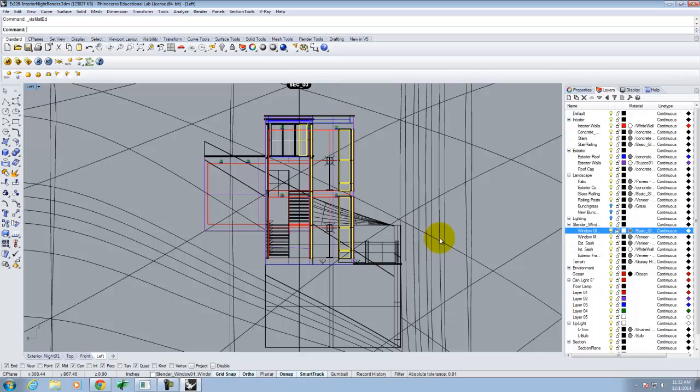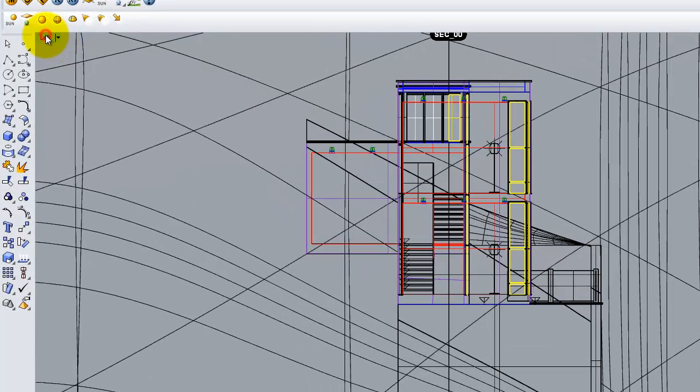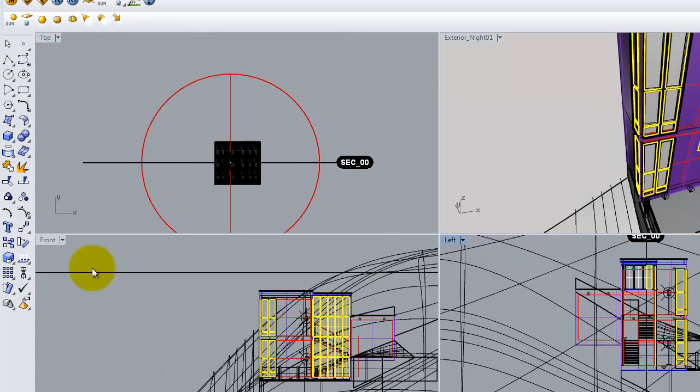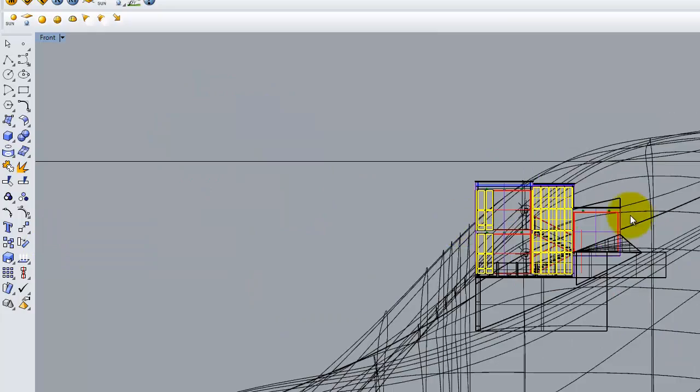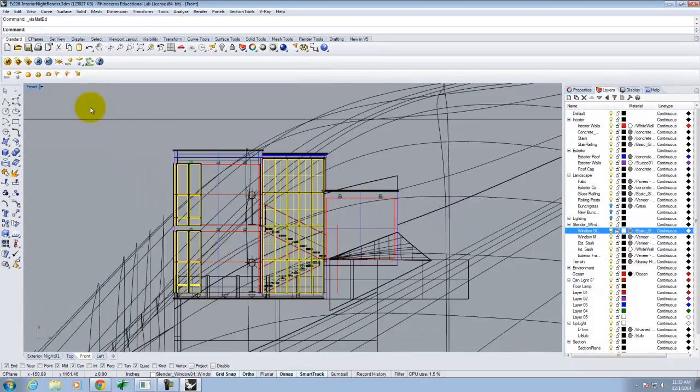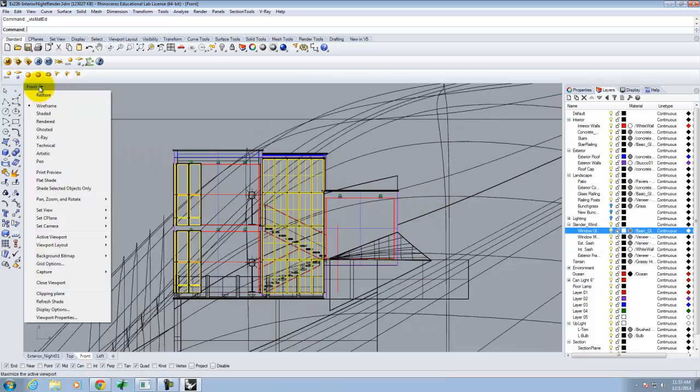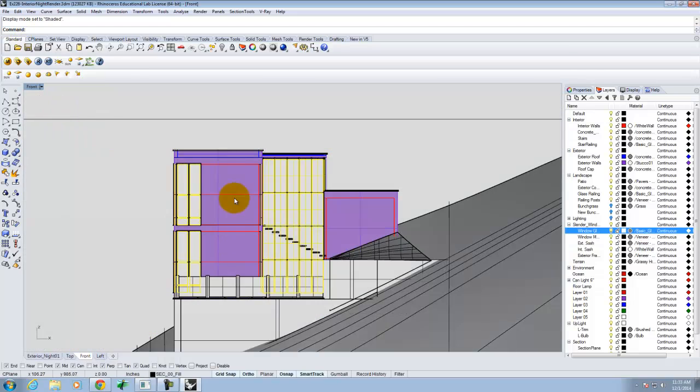All of my solid objects are going to be rendered basically in a special material that is opaque to sunlight, so sunlight can't pass through it, but that we can't see. Okay, and once I have that established, I'm going to go ahead and switch my view from my left view into my front view, which happens to be the view that best shows what it is that I'm trying to do. Let me change this to shaded for right now, so we're seeing it.